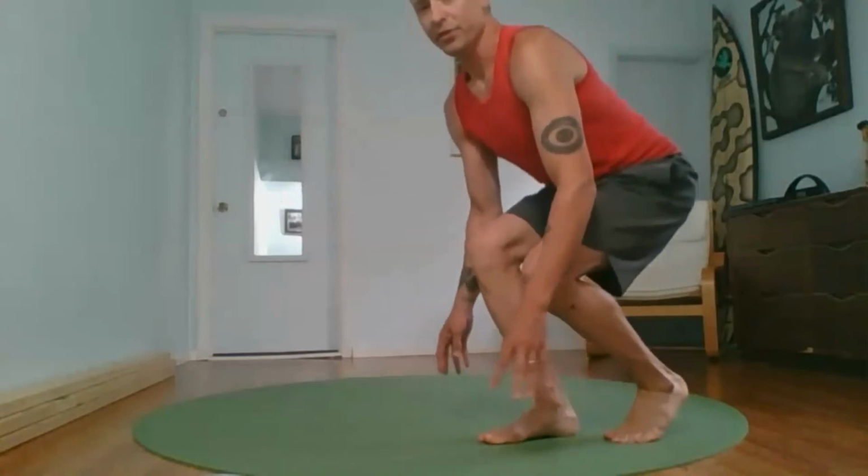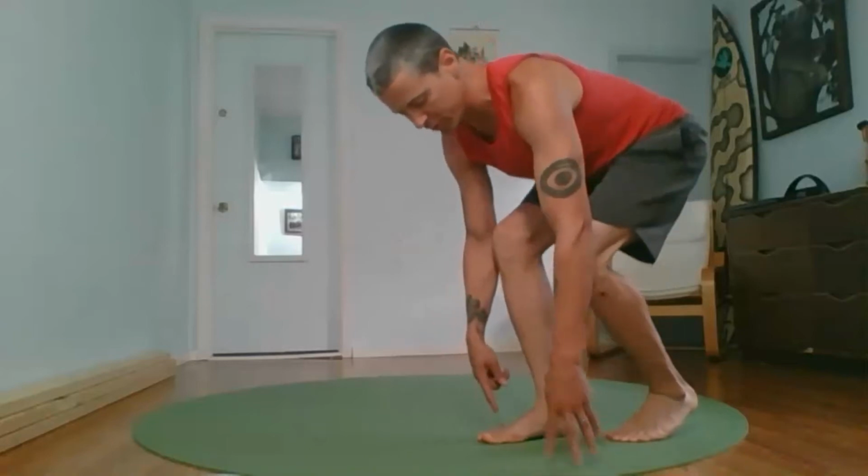And then, of course, you can choose to spend a little time in this squat position with most of your weight into that one leg.